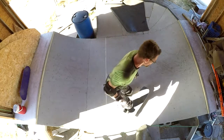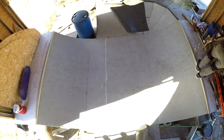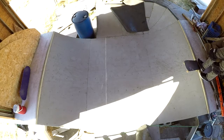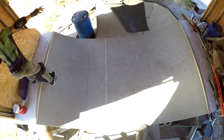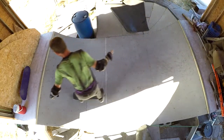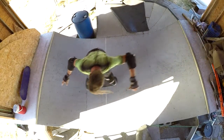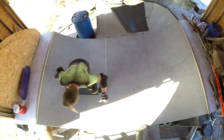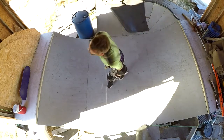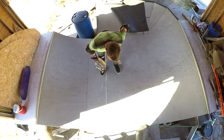This is a fast ramp. It's not that big, but it's fast. Side rock and roll, throw it in the mix. I can't complain about that.